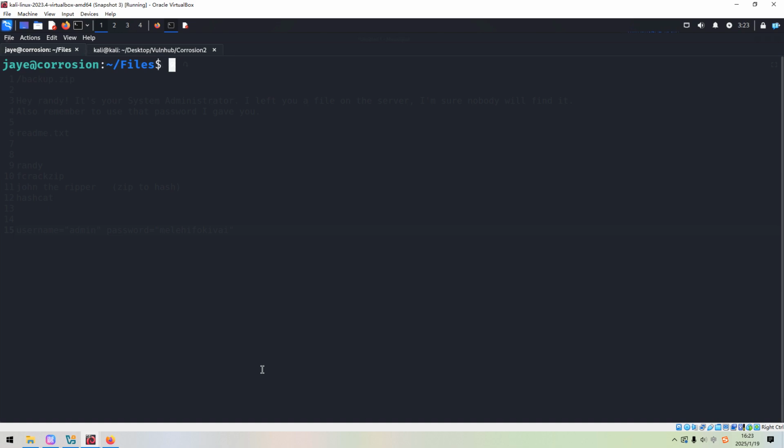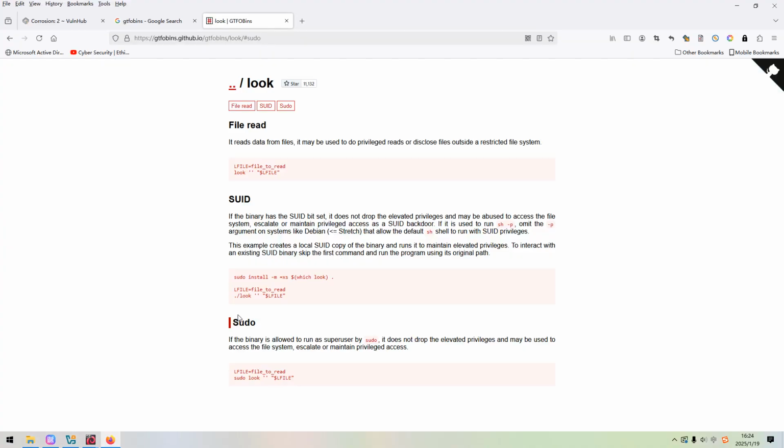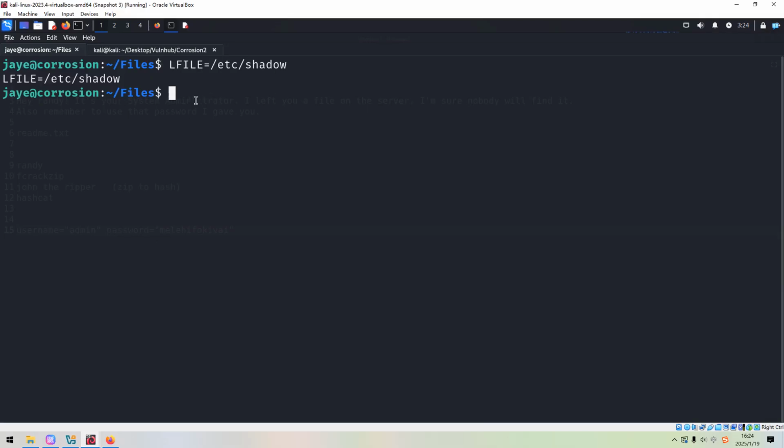So what can we do next? We can define the variable. I want to retrieve this file, so we just copy, because we are in the current directory of the look.